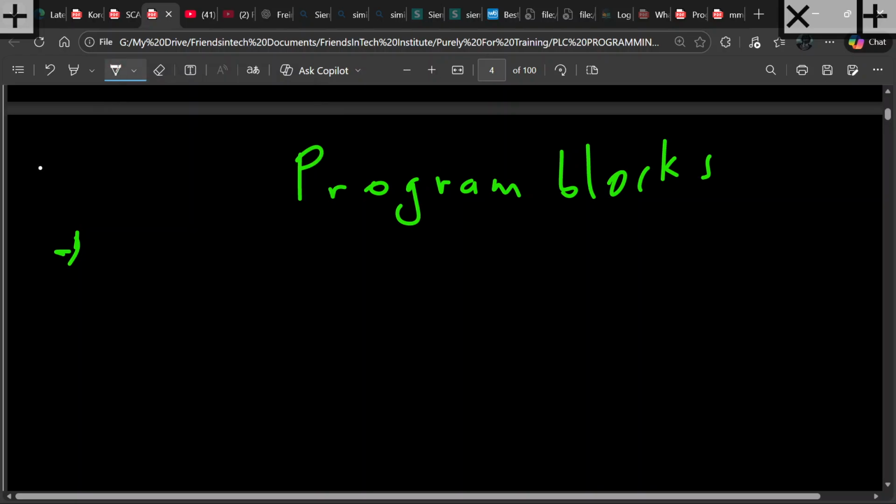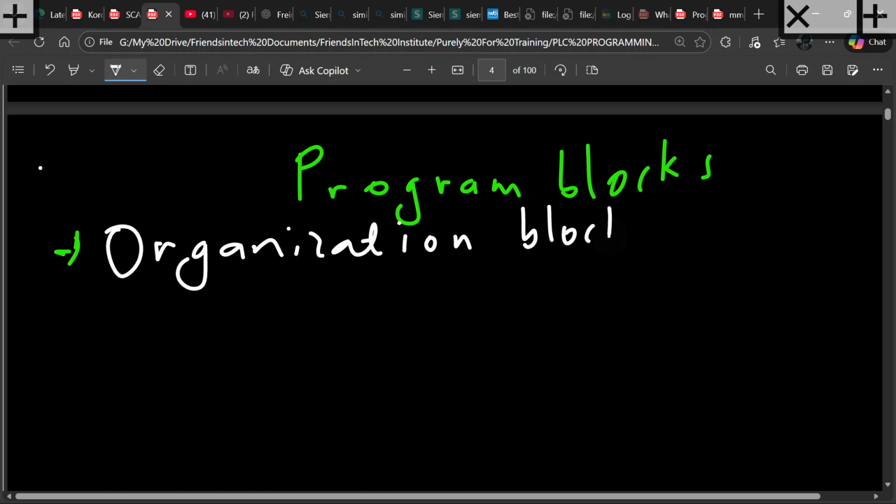The first one is called the organization block, or OB. In the organization block, this is where you write your main program.